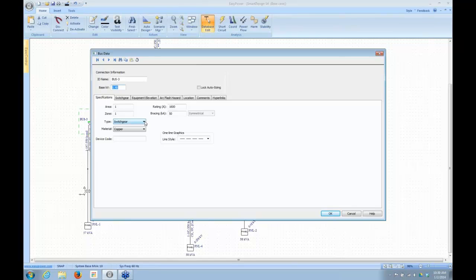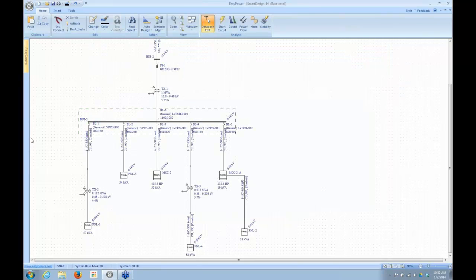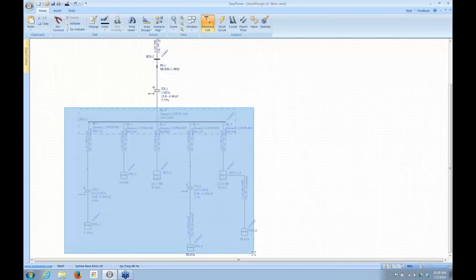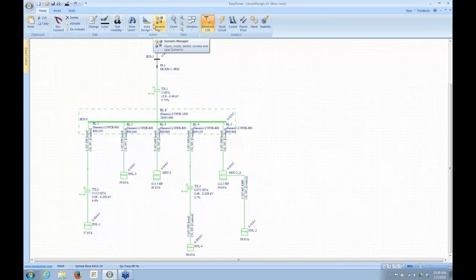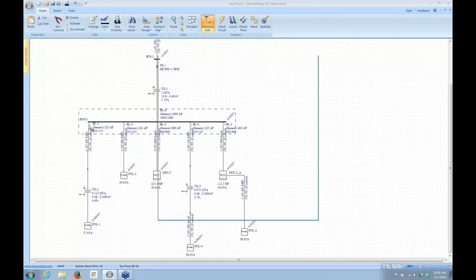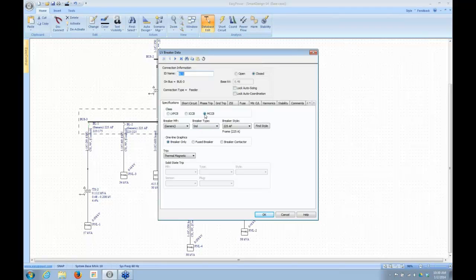Okay. So if I change this to switchboard, now if I rerun this, it's going to change these breakers. Okay, so these were low voltage power circuit breakers, but now they're molded case breakers.